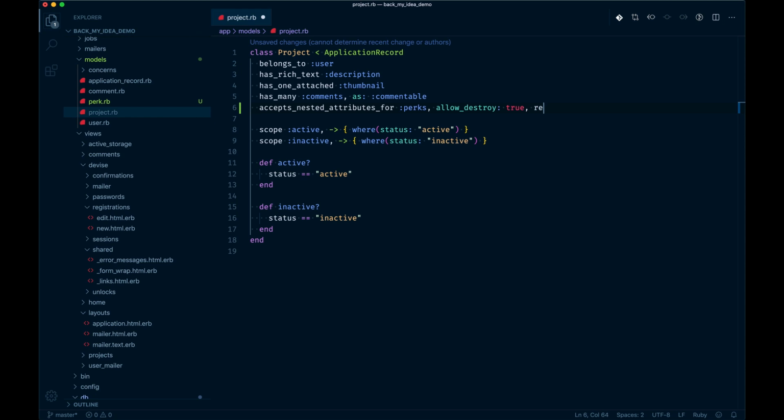And then reject, we're going to do a lambda if, or it's a proc, excuse me, proc. And you can loop through attributes, and it's kind of a validation. So if the attribute title is blank, don't save.